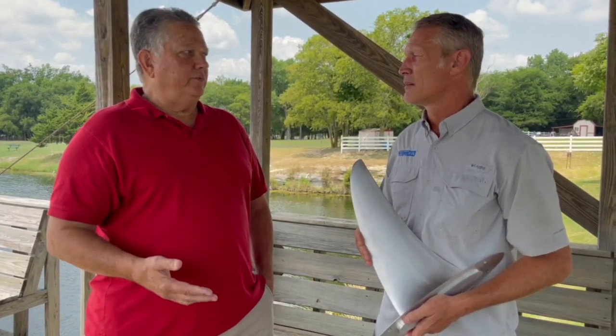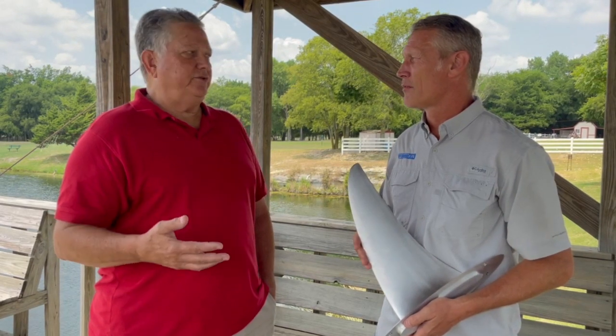What about lake conditions? Lake Texoma is a huge lake. For folks that are not familiar with Lake Texoma here on the Oklahoma-Texas border, it is a gigantic lake. It gets very rough. The day that we were doing the install, it was very smooth, with a 4 or 5 mile an hour wind. But the day we were out with the family, we had better than 20 mile an hour winds.